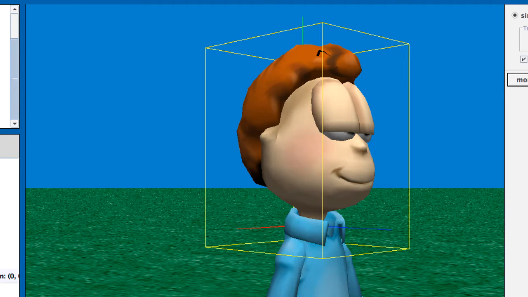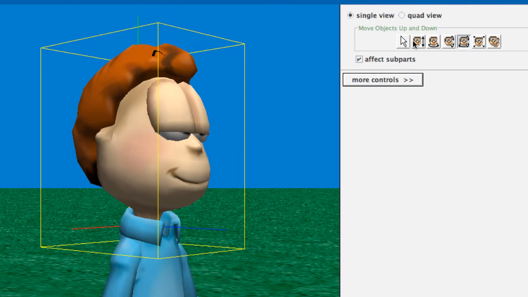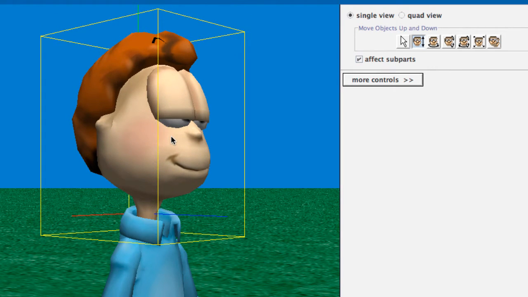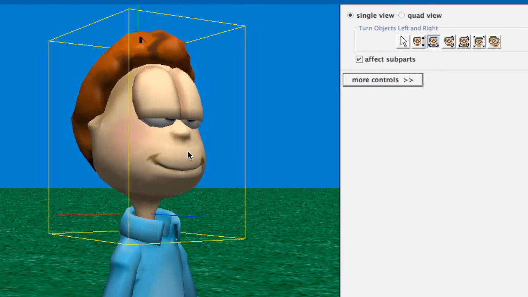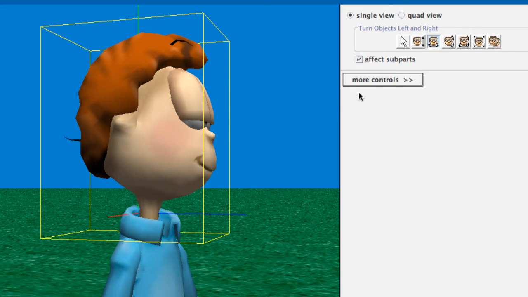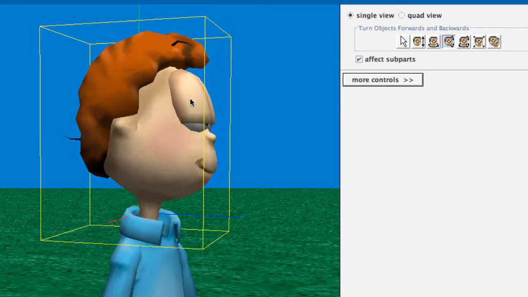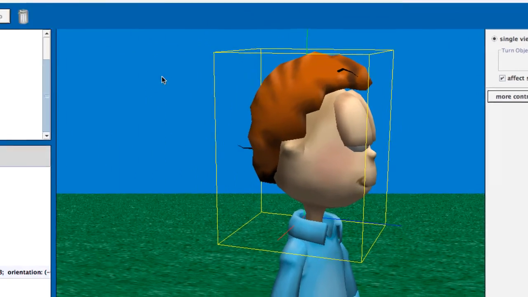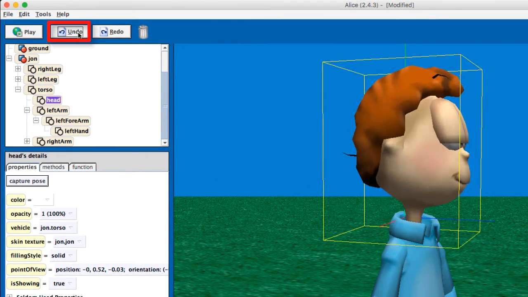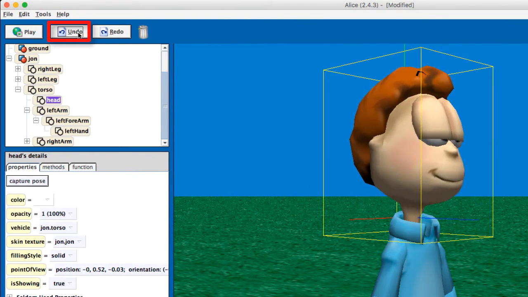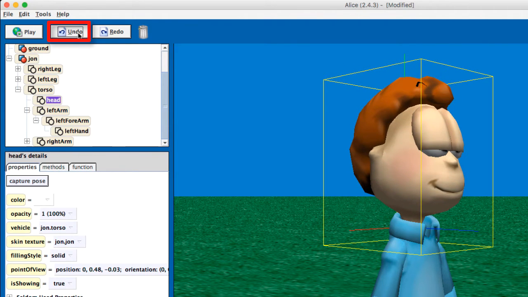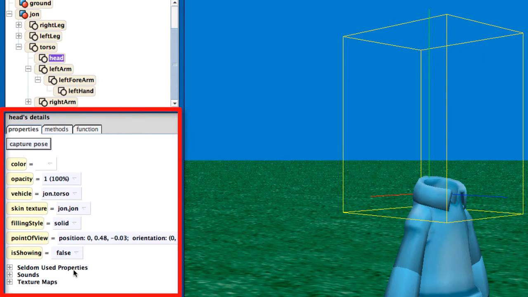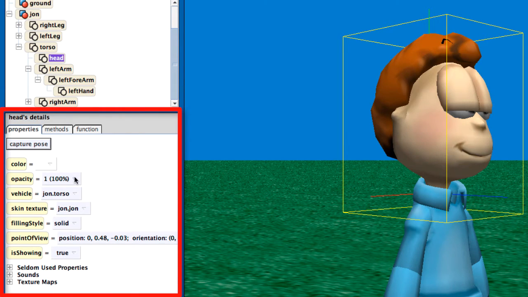A subpart may be manipulated by using the different mouse tools available in the Scene Editor. These may create some interesting effects. Remember to use the Undo button whenever you put a subpart into a position or orientation you do not like. You may also manipulate the properties of a subpart by using the menus of the Properties panel.